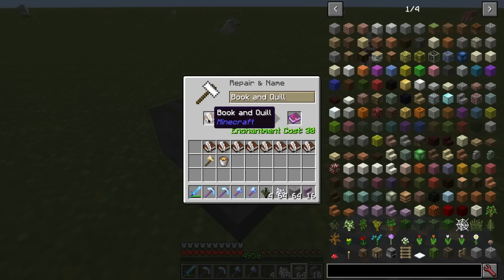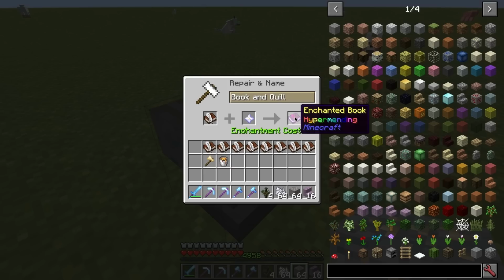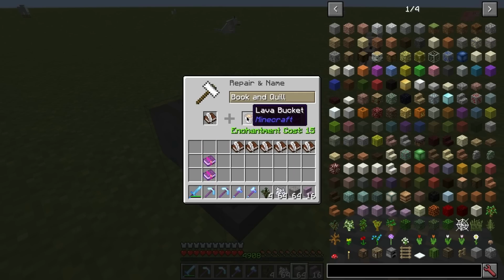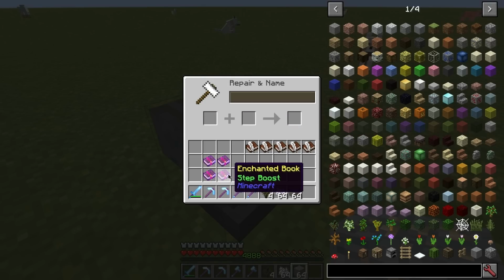So if I combine the nether star with the book and quill, we're actually going to get a hyper mending book. And I'll explain all these enchantments in a minute just to show you guys, but these are the recipes in case you couldn't find them. This will get us a hyper mending book. And this will get us a lumbering book. Book and quill plus lava will get you auto smelt. And a book and quill plus 16 of any kind of stair is going to get you a step boost book. So let me go ahead and show you all of these awesome enchantments one by one.